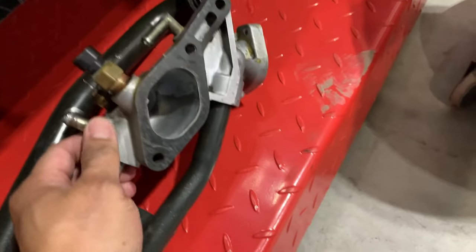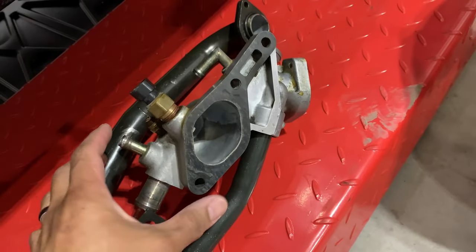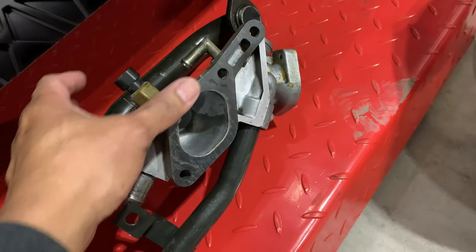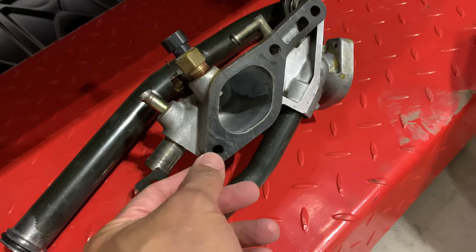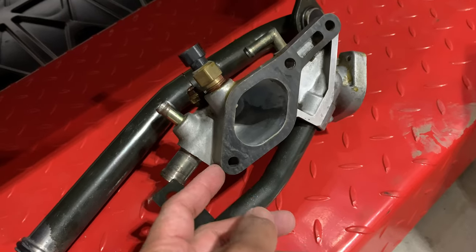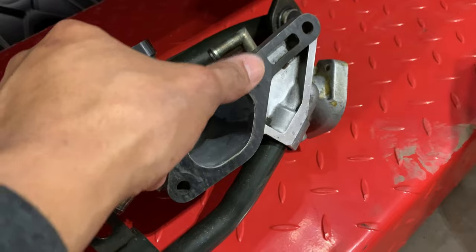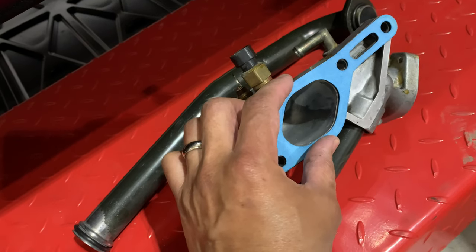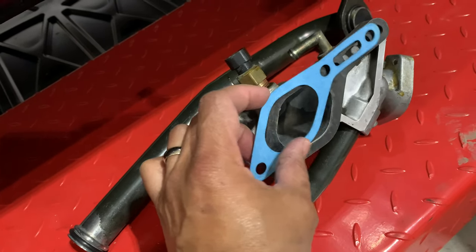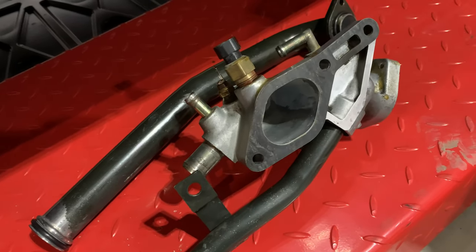I'm kind of debating if I should replace this gasket. It's in good condition here, it's a rubber kind of gasket, and it wasn't leaking to begin with. I pulled it nicely and slowly, so maybe I should just reuse this one, because it looks pretty solid. But I'm not sure, and I just don't want to put it back in and all of a sudden it leaks in the long run. I might as well replace it, so we'll see how it goes.